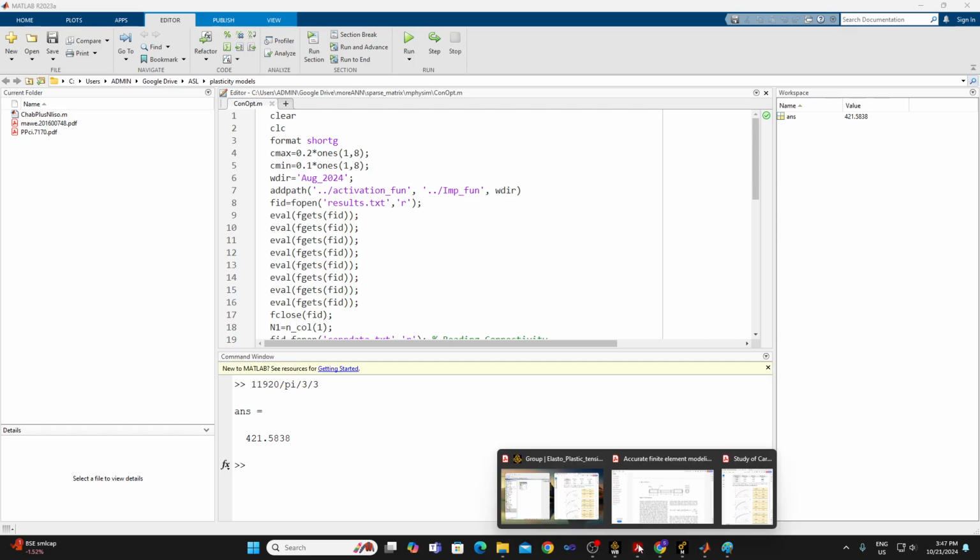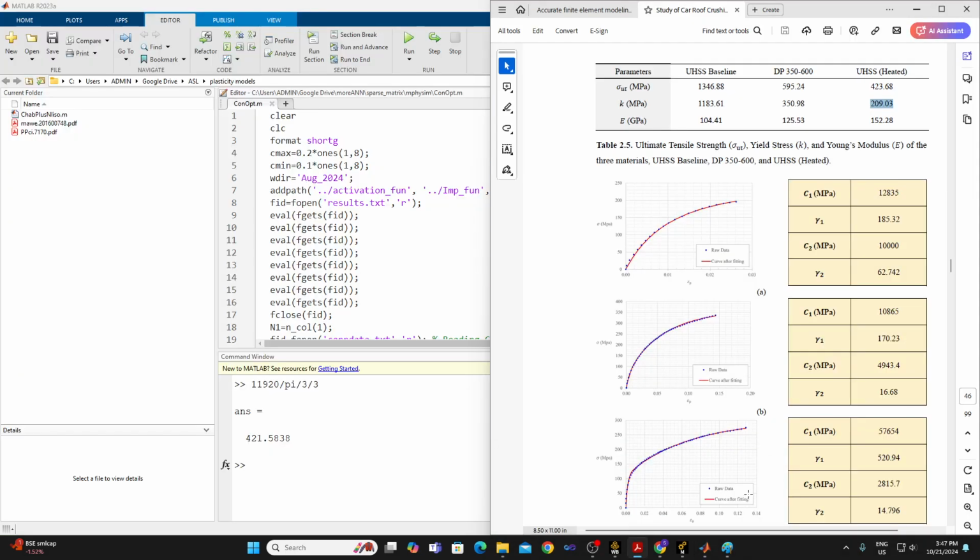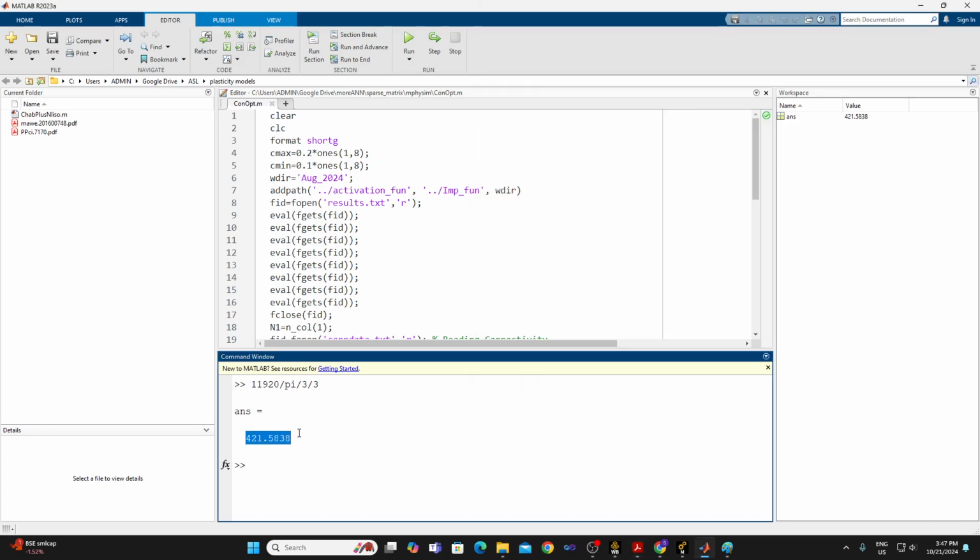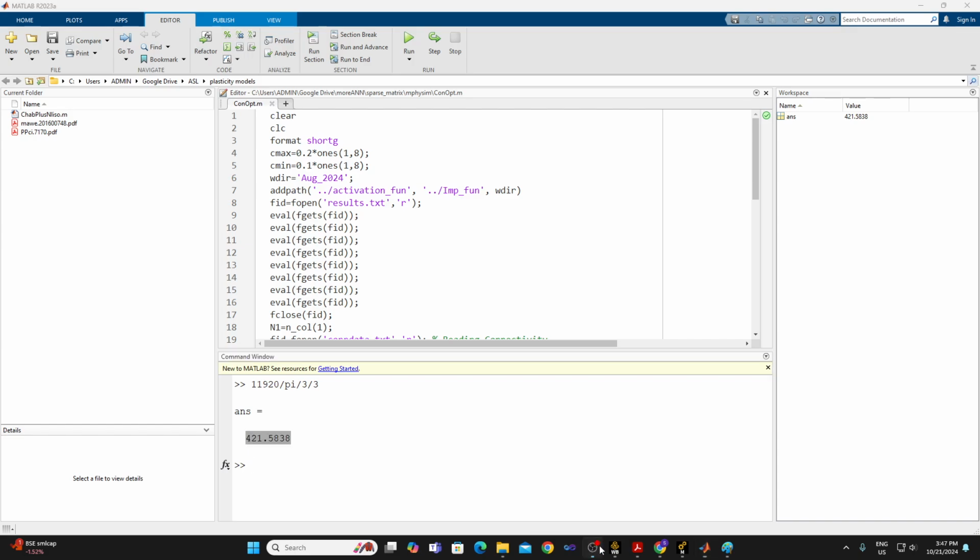Okay, and over here I don't know how much ultimate stress we have gotten. So this is what probably experimentally was obtained, 423 or something. Okay, so this one is very close to that one. Okay, so your job while doing both the experiment and the simulation should be to match the ultimate stress values and also match the experimental stress strain diagram with the simulation stress strain diagram, or if they do not match, comment on that. Okay, so that's all we will be doing in the next class. So I think we are done for today's class.